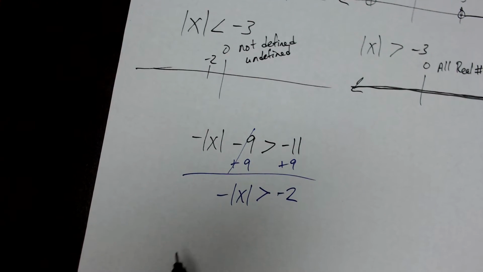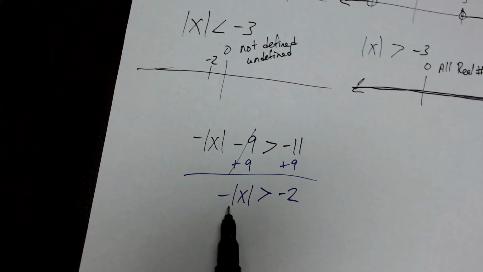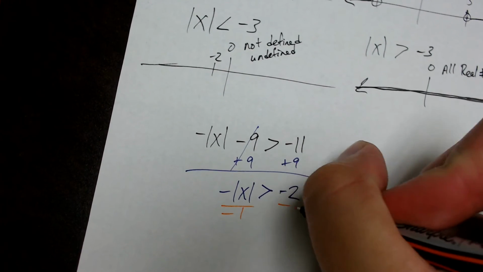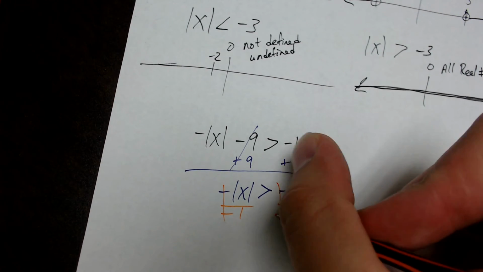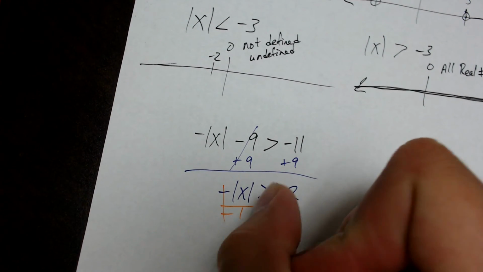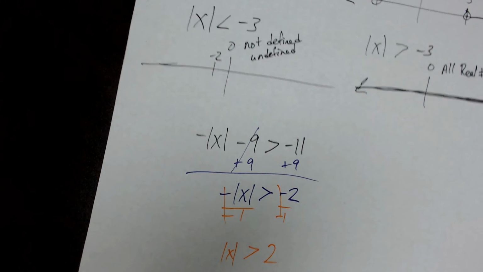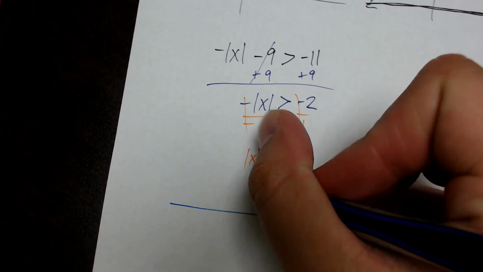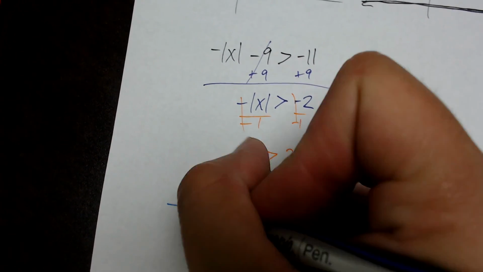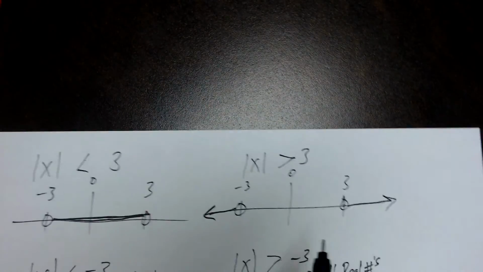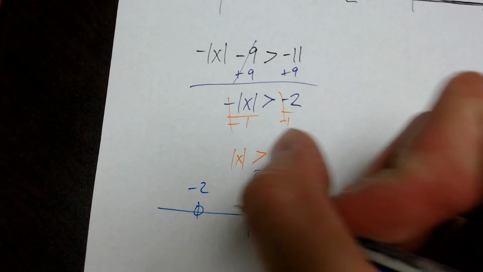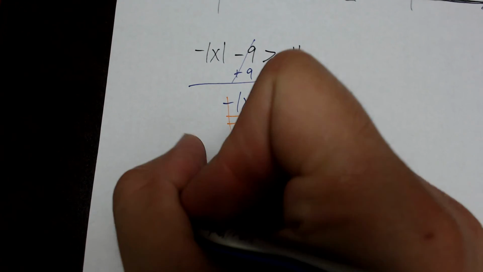Okay, and then from here, we got to get rid of the negative because we can't have a negative x value. So we multiply each side by negative 1, or we could divide each side by negative 1. Divide by negative 1. Negatives cancel. And we're just left with absolute value of x is greater than positive 2. So to graph this, we draw our number line, we go to +2, we go to -2, and then remember, if it's greater than, it's going to form a disjunction, and it's not equal to, so open circles, and they go away from each other.